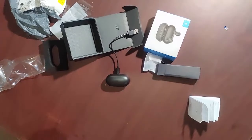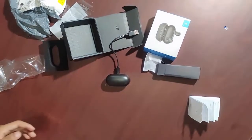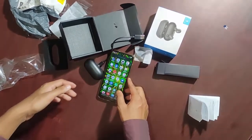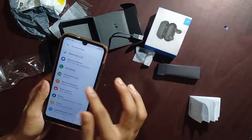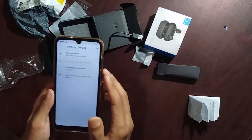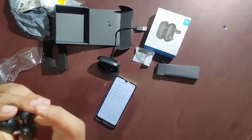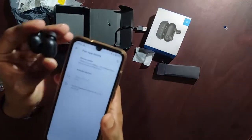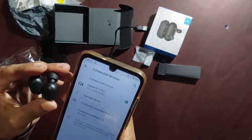Battery display. The charging case has a built-in battery display function. The case will display the real battery capacity of the earbuds through the indicator light. Now, I turn on my phone Bluetooth and try to connect the earbuds. It shows in the available device section. I tap it and it automatically gets connected.